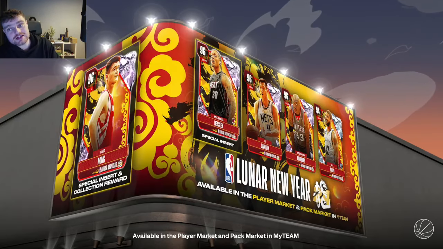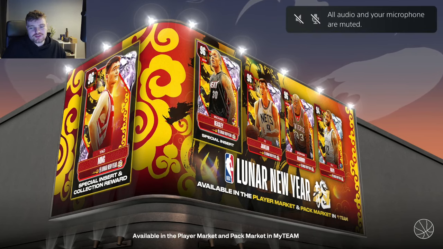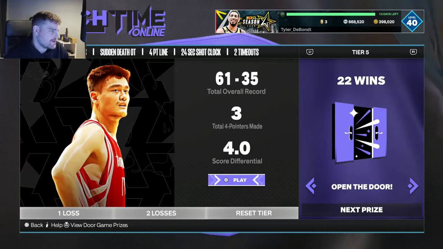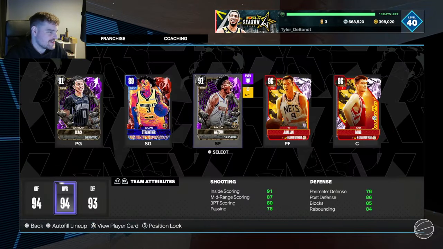So I'm going to play him in some clutch time, because that's probably the mode he's suited for. 5v5 is what he's suited for. He could definitely be a 3-on-3 big man too. So we're going to play him in clutch time. Let's just put Yao on the floor. As bad as he is, let's just put him on the floor.